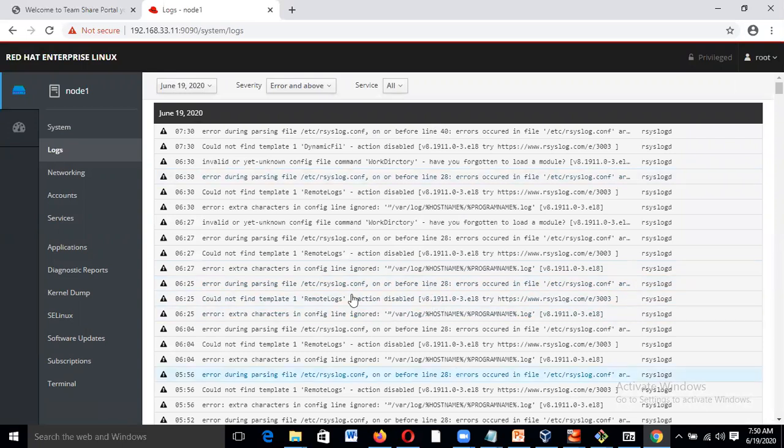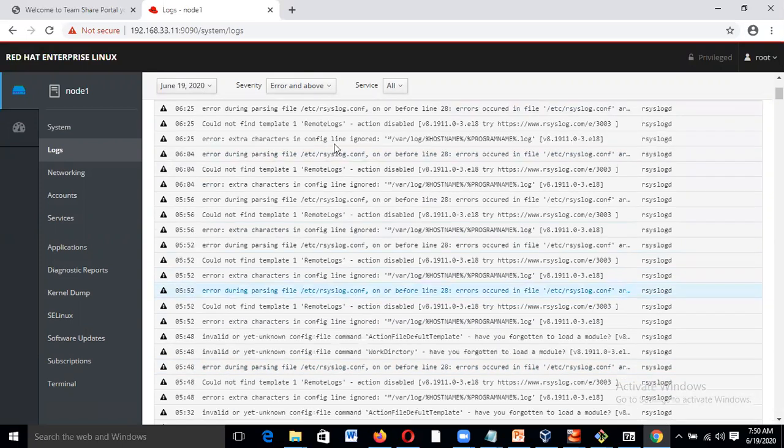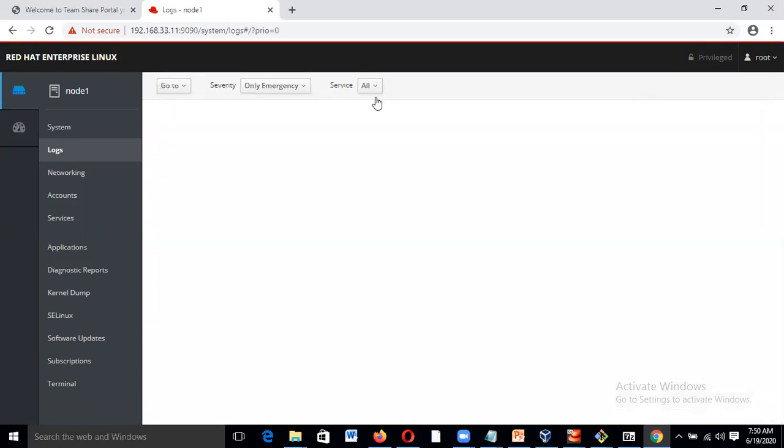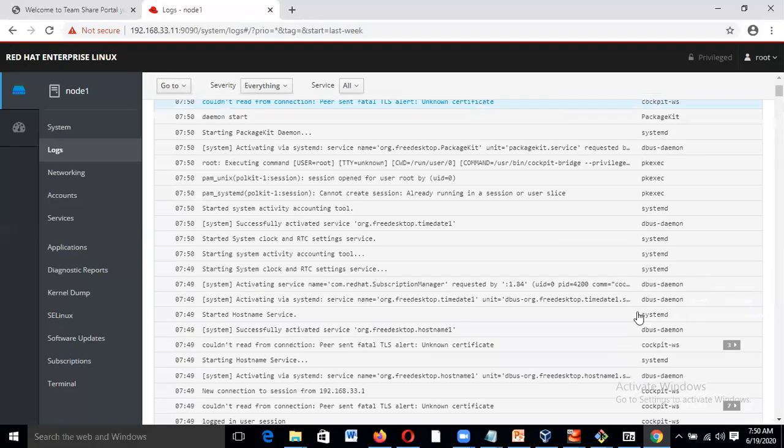We can check all those log files over here, last 7 days, last 24 hours. So filtering of the log files will be very smooth after configuring the syslog centralized host.